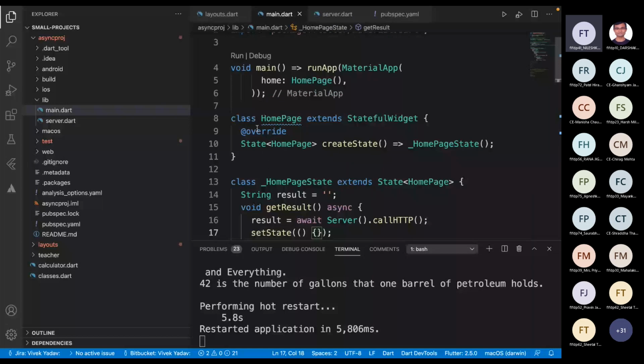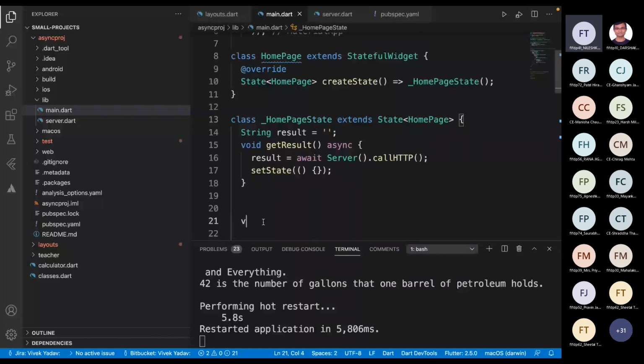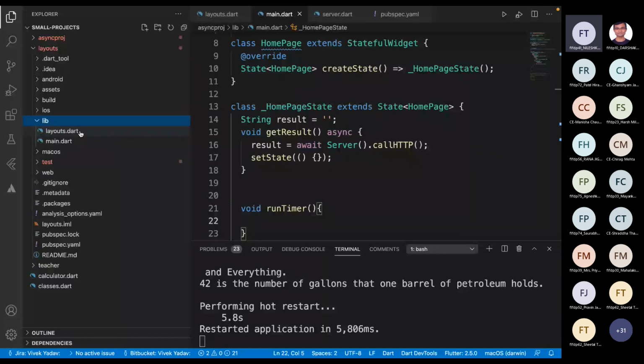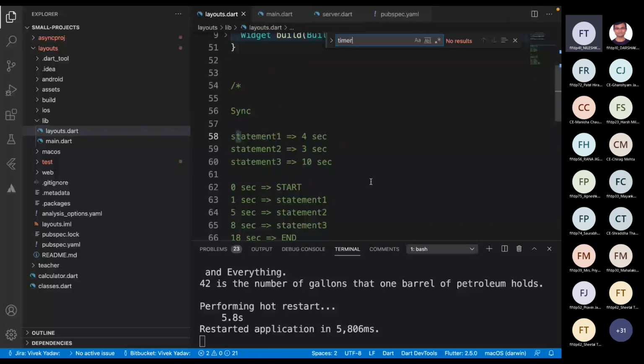Run timer. Everyone remember that we have created a timer, I guess, in layouts. So if I go here, layouts, do we have timer here? No. Mentor dot, do we have timer?